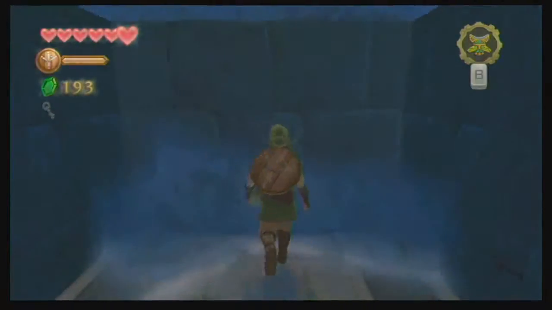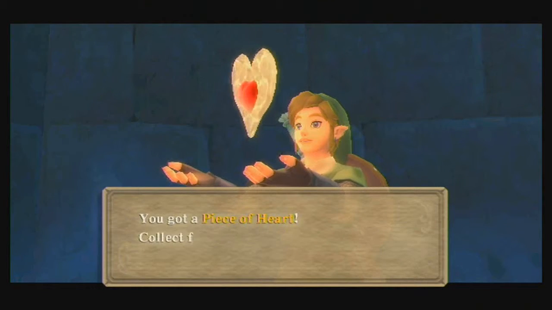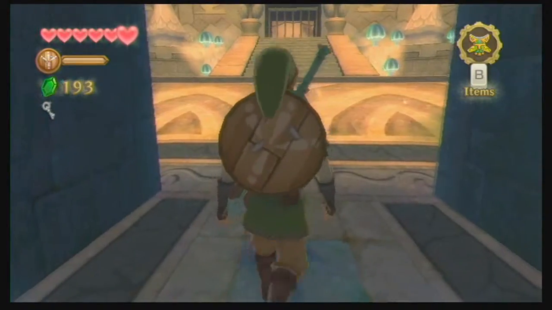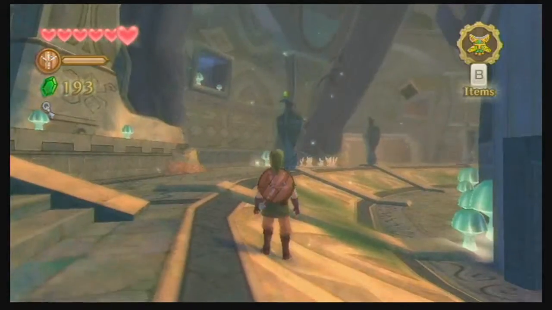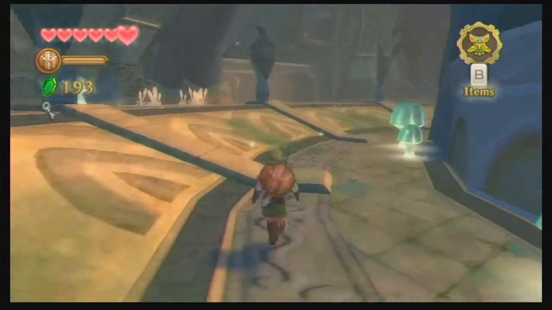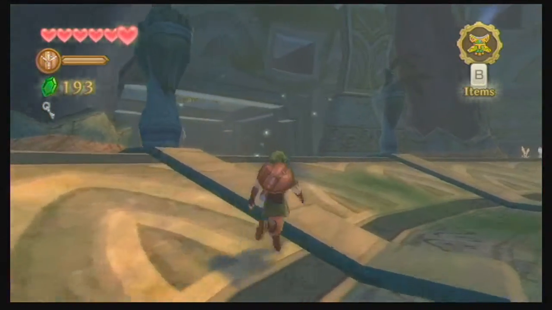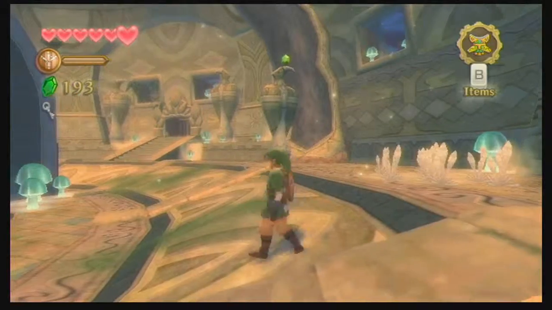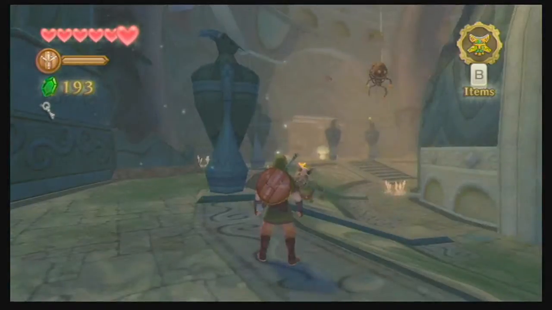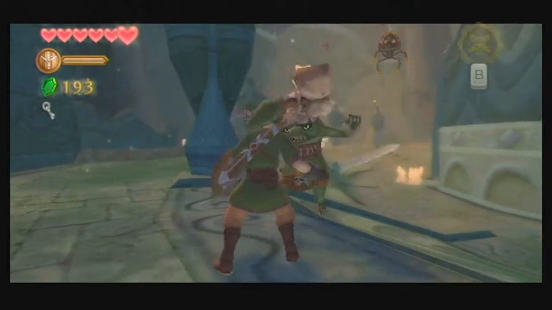And we got a giant heart. What is that? It's a heart piece. A piece of heart. So you get 4 of these. This is in almost every Zelda game. In the original, you got heart containers, just straight up heart containers instead of heart pieces to create a container. But anyway, I need a key. Oh, I have a key. What am I talking about? Oh, hello, Bokoblin. You're a jerk.